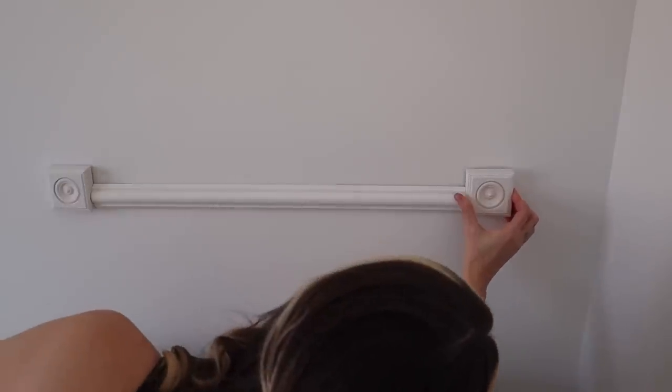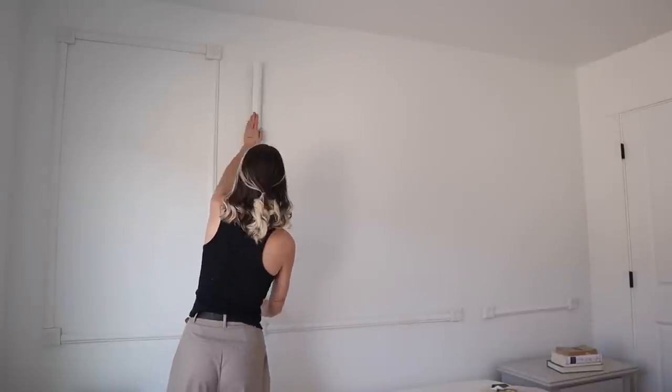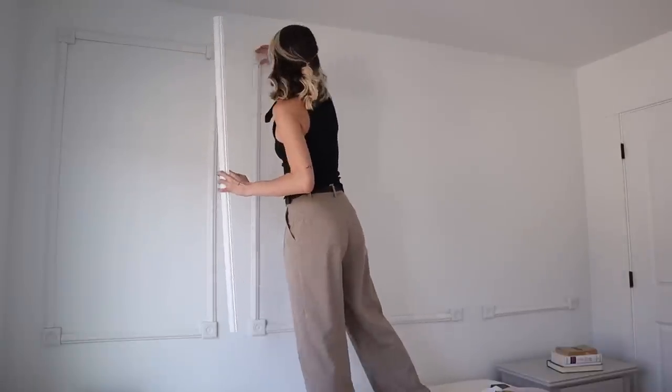One of the main reasons I started with the bottom panel first, and I highly recommend you doing this too, was because the wall to my ceiling was not perfectly straight, and if I would have started from the ceiling down, all of my rectangles would have been uneven.